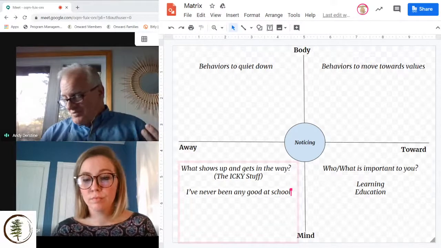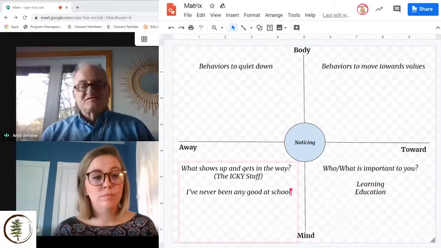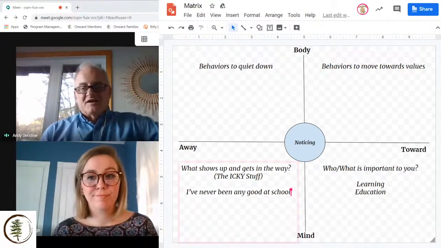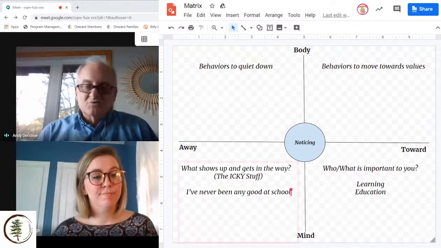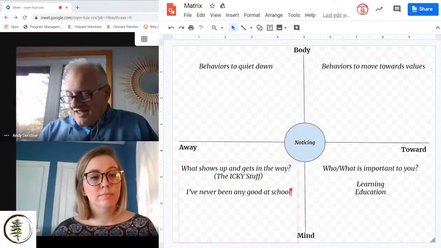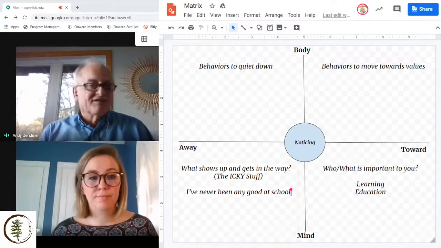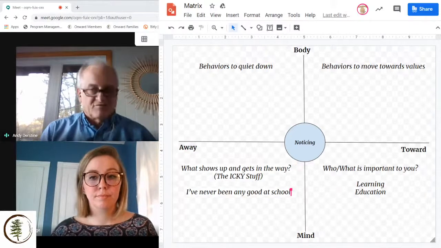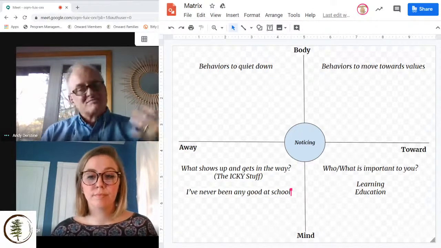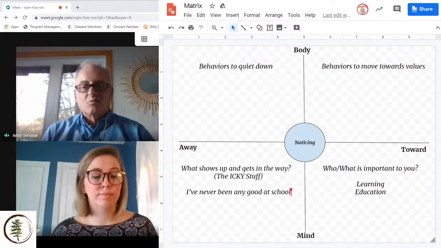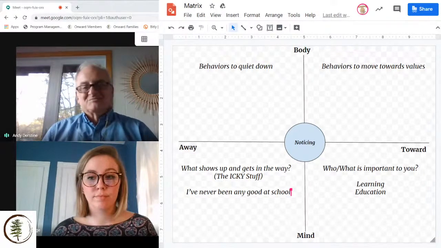And then the present moment is, again, don't let the past define who you are. Those difficulties that you had in school in the past are real, and you may have some challenges now, but that doesn't mean it's not a possibility. It doesn't mean you're not in a different place at 23 than you were at 14, for example. So that's bringing them back to the present. And what are the possibilities now?